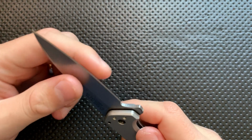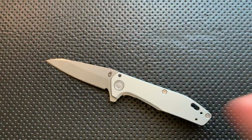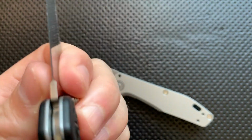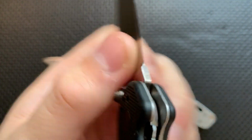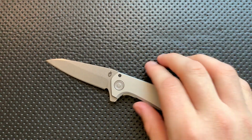But knives should cut, not pry, and I really don't like the thickness of this edge. There are many companies and many knives out there. The $30 Ontario Rat 2 has this beautifully thin edge right here. And again, if we look at the tip here, and the tip is the thickest part, oh man, I don't really care for the thickness of this edge.